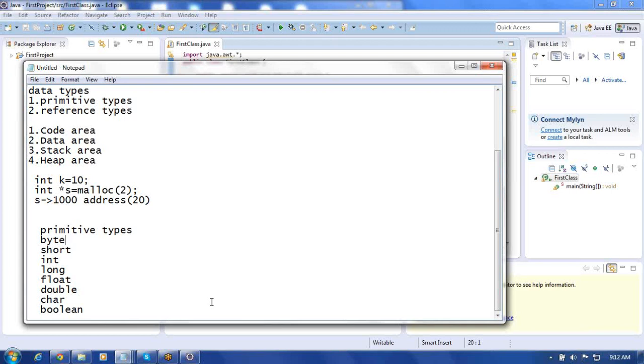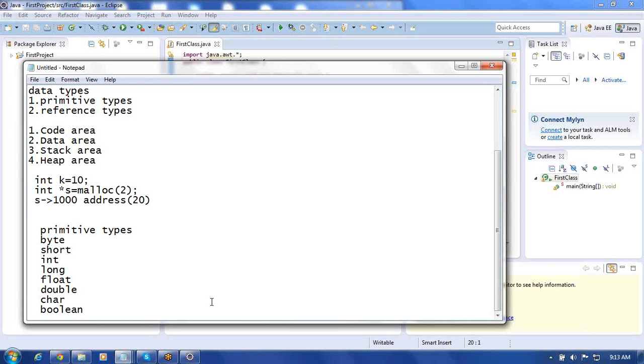Byte is unsigned in the case of C sharp or C language. But here, byte data is always signed. That means Java supports both negative and positive integers. It does not have any concept like unsigned. Everything is signed only in Java.